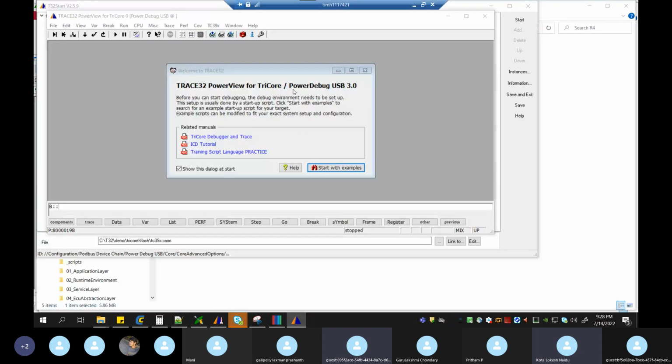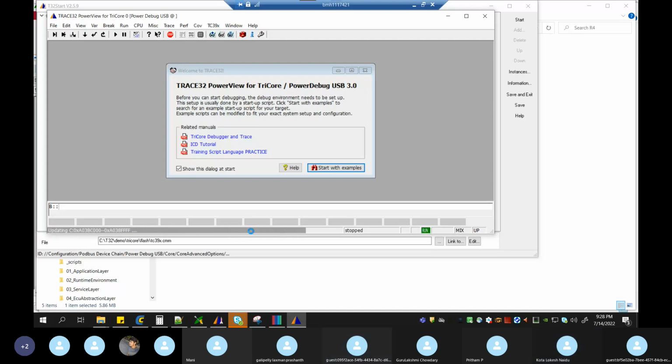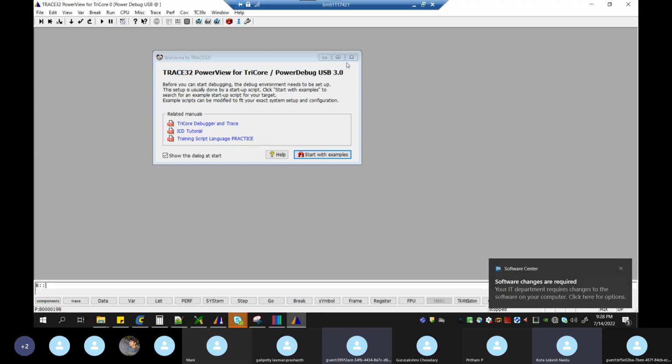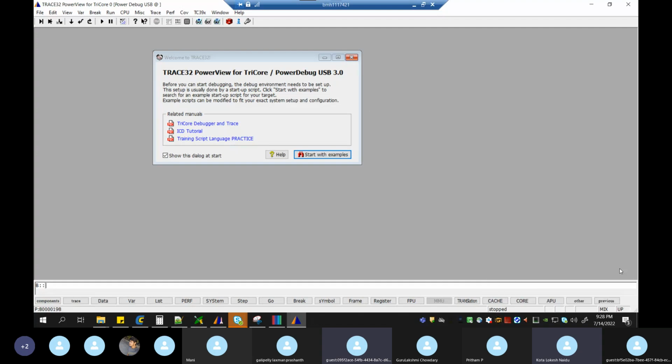Now it is getting flashed. You can see the update down there, each and every memory location is updating. You might remember when we were discussing the memory organization of a microcontroller, we studied the code segment and so on. That entire memory location is getting updated with the hex file we have flashed. So now flashing is done.